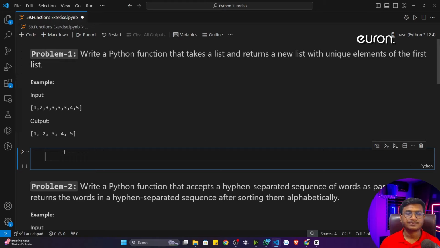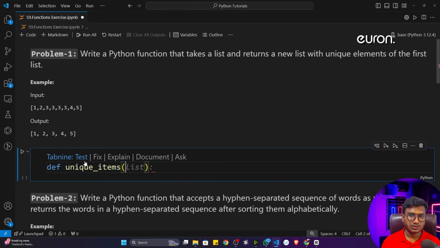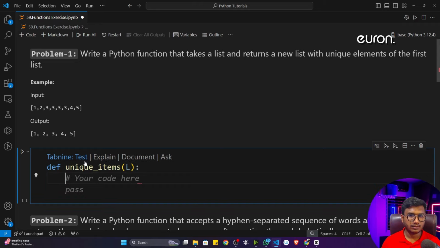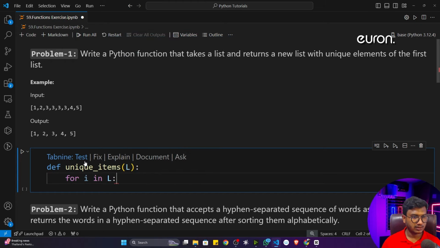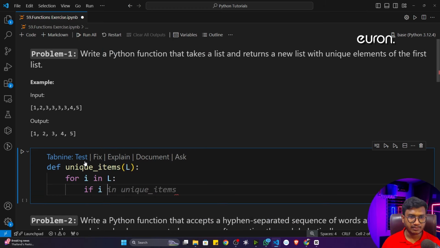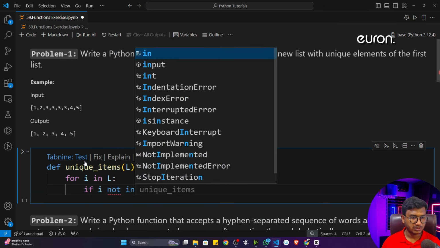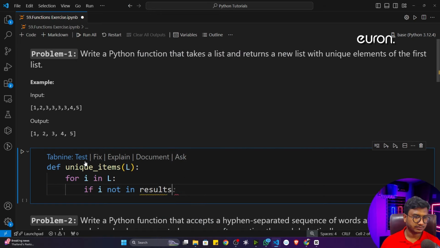So for this we have to write one function here. So let's create a function. I think we know how to create a function. I'll just write def, and I'll name it unique items. This is going to take a list, and here, first of all, I'll write a for loop. So for i in this list, whatever item I get, I'll check if this particular item is not in, that means it is not present inside my results variable.